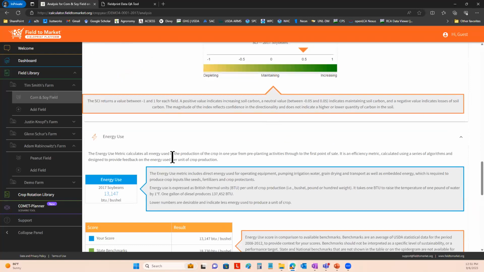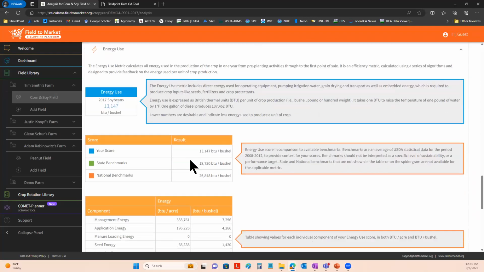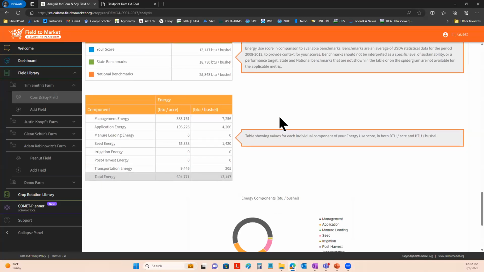For another quantitative metric, we have energy use, where it covers BTUs per bushel in this case, since this is soybeans. And then you can see how for this crop year that you ran, it compares against, again, state and national benchmarks. When you have a project, you can have project-specific averages or benchmarks to compare to, and that will be more relevant. But at least this gives you an idea of the range of information.